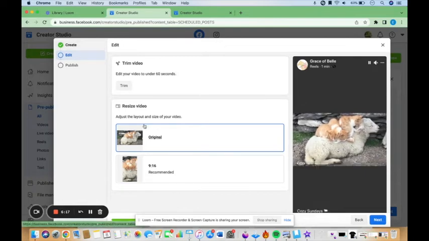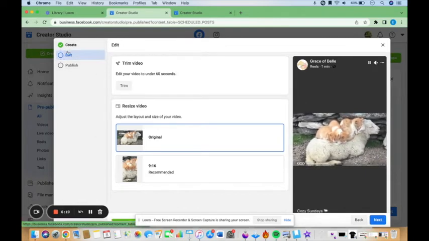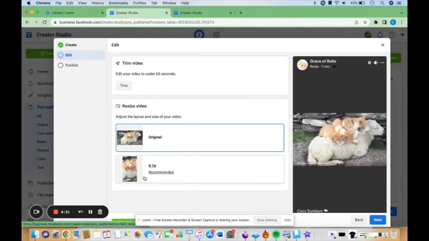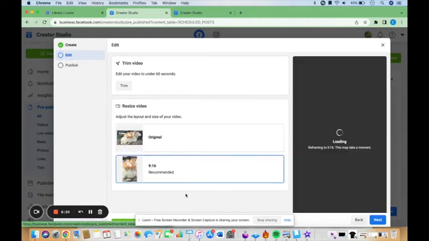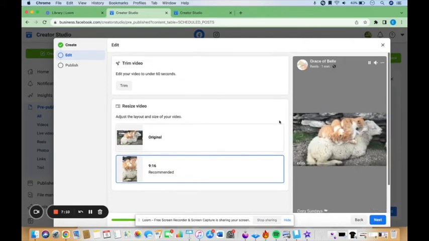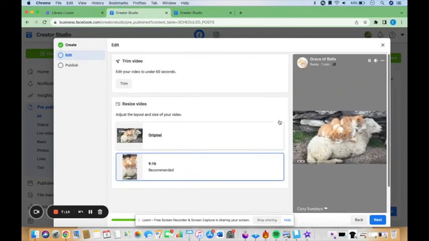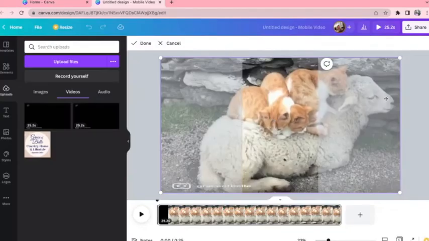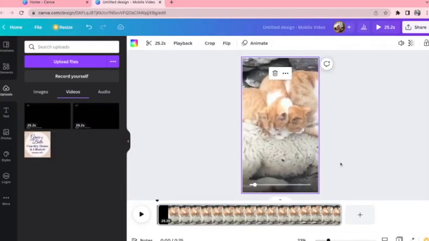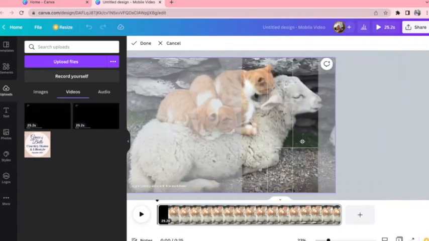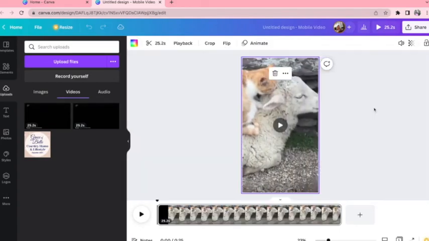And it looks like it works, but unfortunately, it just didn't. It didn't work for this video, and it doesn't always work. So my solution here is to upload the video that I had reformatted to a reel format in Canva. If you missed that section, just go back in the video or check the timestamp below.